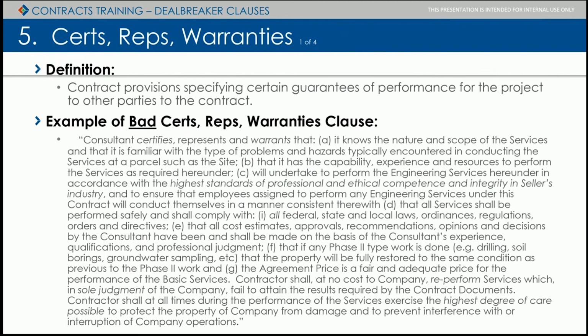And it really opens up avenues that we otherwise wouldn't be faced with, just because we carefully didn't cross those out. Now, usually when we cross those out, there's a recognition as to why our insurance doesn't cover this. We are trained, insured, and perform to the standard of care in our industry. And we take that very seriously, but we're not going to sign up for everything under the sun to give you the assurances you need to the detriment of our ability to cover it. Okay, so that's an example of a bad one.